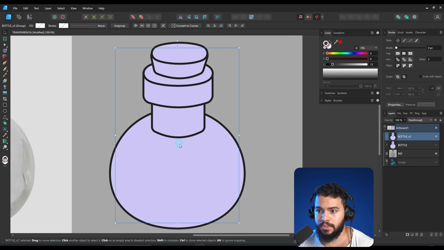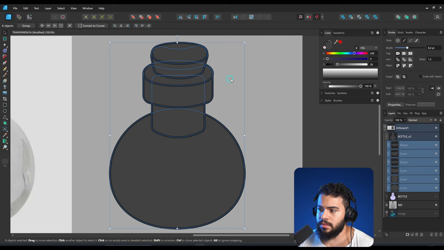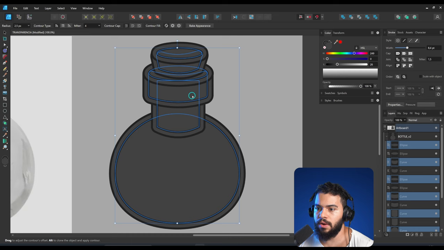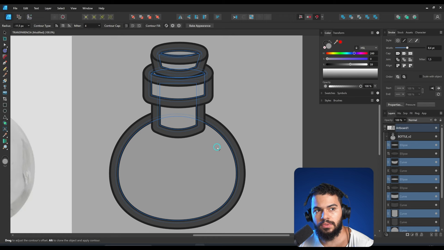I'm gonna make this all in grayscale, can be like this, like that for now, dark, and then I'll duplicate. It is already duplicated using hotkeys, or you can go here, edit, and duplicate by clicking on here. Now I'm going to use the contour tool, resize this down and make this more white, like that. That's fine, let's leave it like this. Just remember that if you use the contour tool, you can get this result like that. Very good. This is what we want for now.